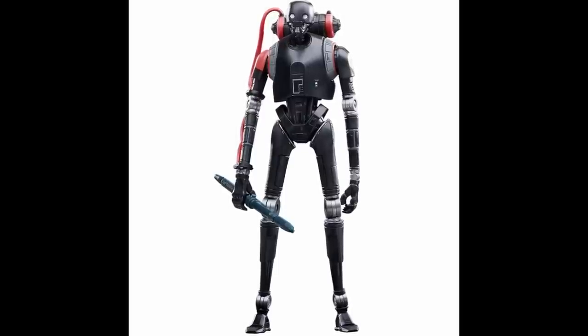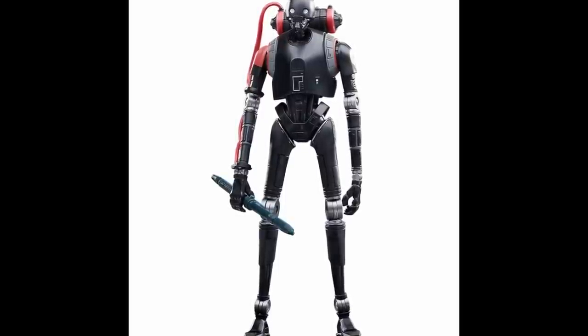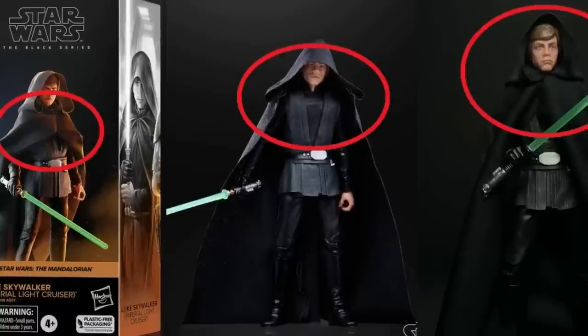It kind of looks weird, but again, we're openers so I don't care. I will say there's less of a chance of warping, especially with trooper helmets. Sometimes they actually put the accessories in a little cardboard protective thingy — like the electro staff that came with the KX Security Droid — so it's nice to know the accessories are safe for longer items. The warping is a pretty big issue with clones and stormtroopers, and I think plastic free packaging will decrease the amount of warping we see. I still don't like that they use renders on the package.